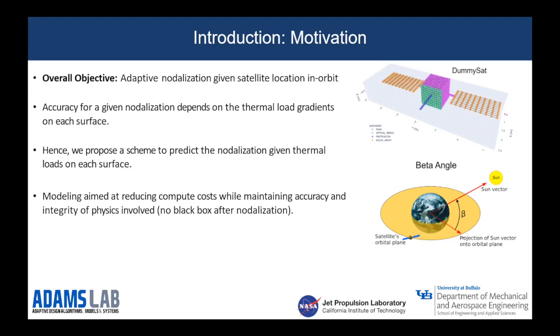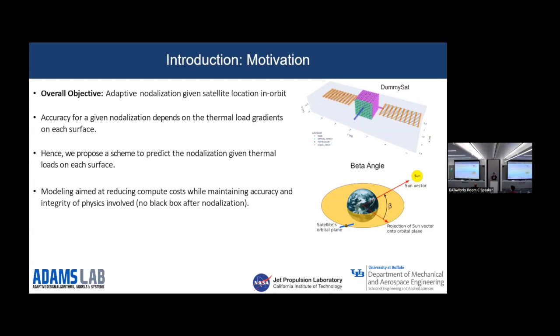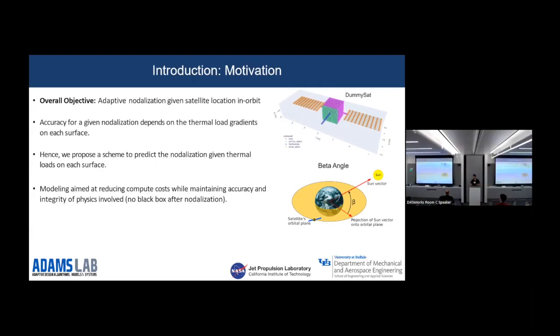If that junior engineer keeps working in some institute for a long enough time, they'll learn that maybe you don't need as many nodes in certain places, and you can save costs by maybe only having 2x2 nodes on the solar arrays, and maybe you need to focus all your nodes on the green component, which is the optical bench in this spacecraft. But you wouldn't know how to do that cost savings unless you've had years of experience, right? So actually generating this thermal model of this mesh takes a lot of effort and knowledge.